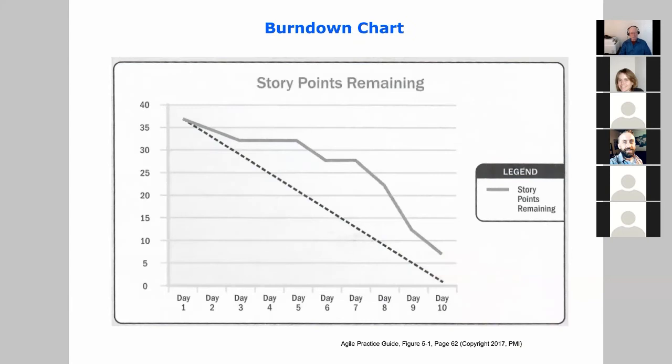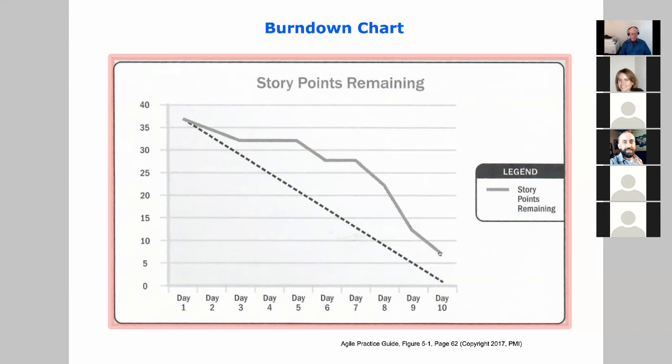So there's something called a burn down chart, which here we're showing 10 days. So this could be a 2-week sprint, 5 business days per sprint. And so we started the sprint with 36, 37 story points. And over time, we see plan, a straight line, and actuals, how many story points we actually completed per day.